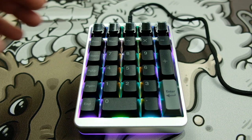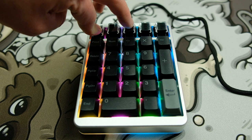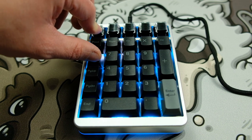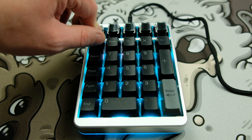I hope you guys like that B-roll because I worked really hard on it — let me know in the comments. Here I am cycling through the RGB modes on the PCB. It's the standard RGB modes you're going to get on any VIA PCB. You can cycle through the hues and have the actions when you're pressing on different keys light up as well. With that said, let's get right into that sound test.